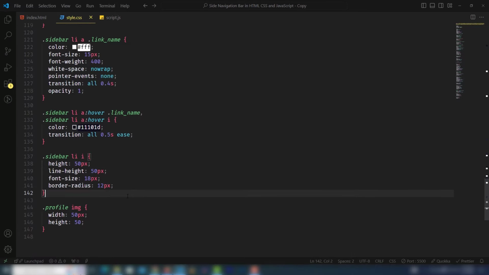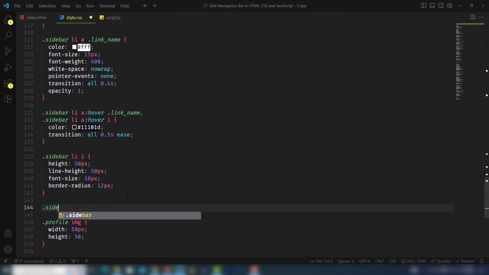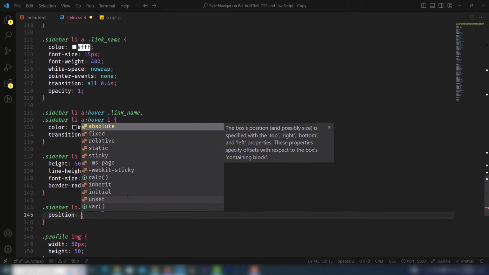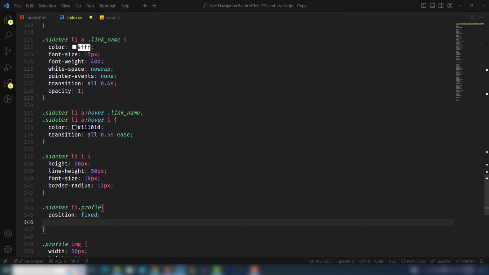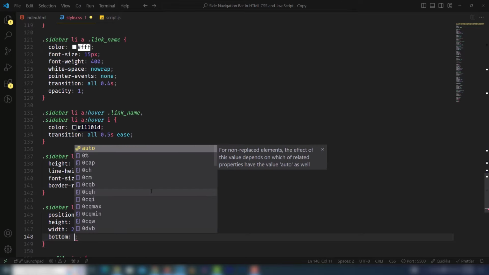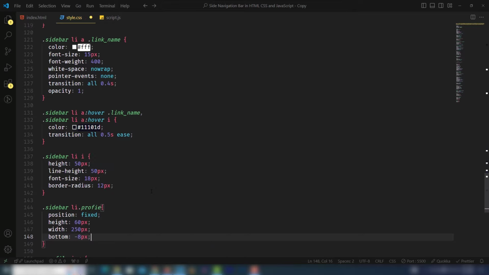So let's select the sidebar profile. I need to use position fixed, and I will move it. First I will use height 68 pixel, and width 250 pixel. The next one is bottom, it will move -8 pixel.